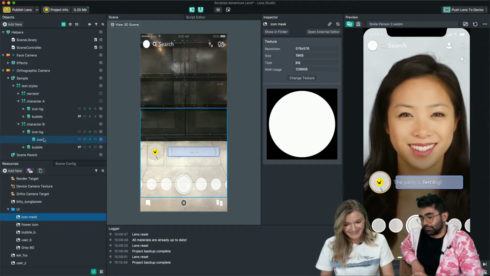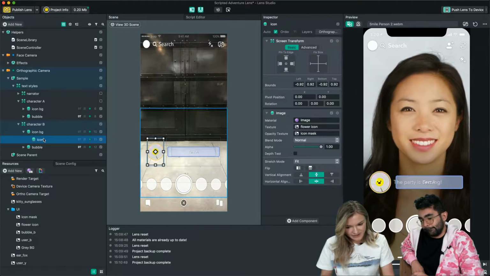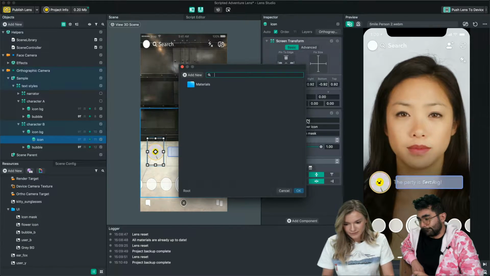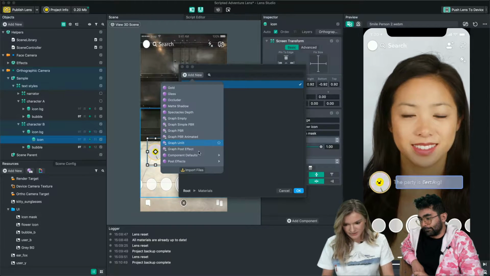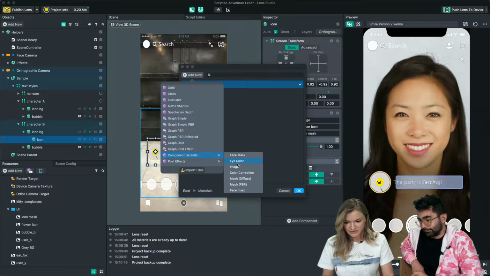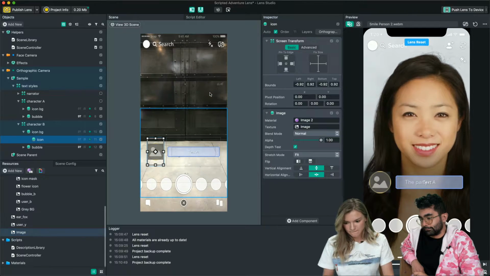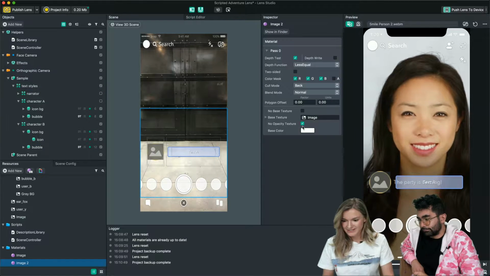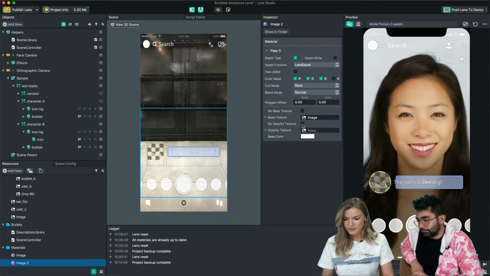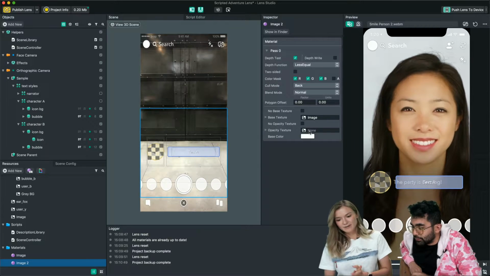So for our second character, let's create another material to add a mask to it. It's going to be just the default image material. And let's find, here it is. Let's uncheck this box. What is that box? The opacity texture?